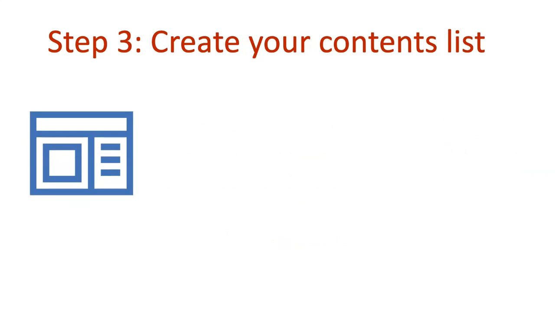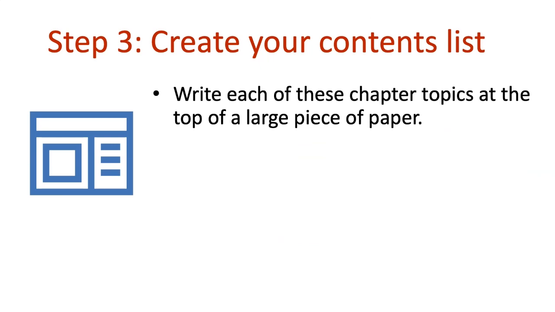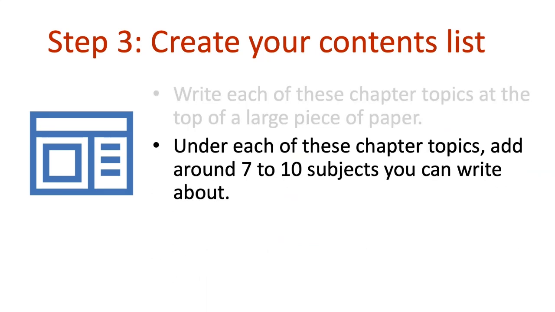Create your contents list. Creating your contents list is a fantastic way to start writing your book. So put each of the chapter topics at the top of a large piece of paper. I find that a good way to do it. I really like having something big stuck up on the wall. Do this however you like. Some people do it with sticky notes. Obviously, you can do it in a spreadsheet. I do find there's something about just having it written and stuck on the wall. You just literally stare at it and look really thoughtful with a glass of red wine and really ponder it. It's just a different psychology than staring at a spreadsheet. But obviously do that however you like.